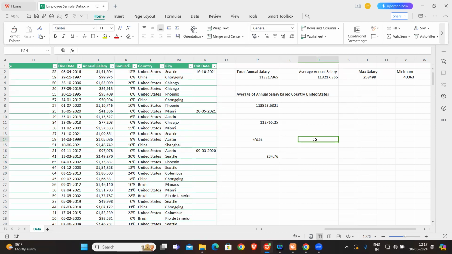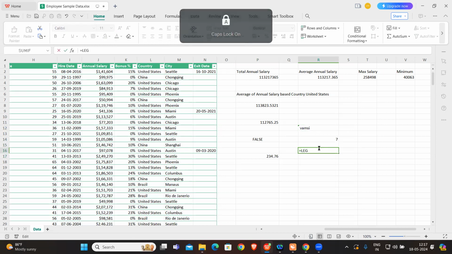And then we have something called LEN. LEN is used to find the length of a particular text, that is, string values. Suppose I'm providing the value as the city, Seattle. How many characters are there? 7 characters in this word, so the length will be 7. Suppose I write another value, what will be this length, guys? Tell me. 5? But here it will come as 6.